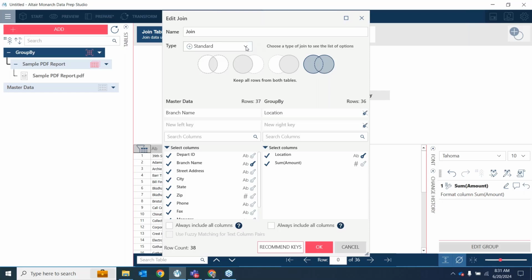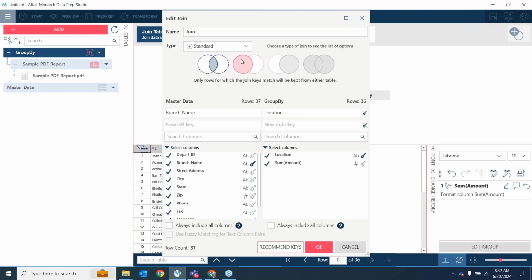Now, if we were just looking for problems, we can do negative joins here. So we can say, tell me what doesn't match between these two tables. And notice how I have a row count of 1. So again, depending on the question you want to answer, you can do as many of these as you want and as many workflows as you want.